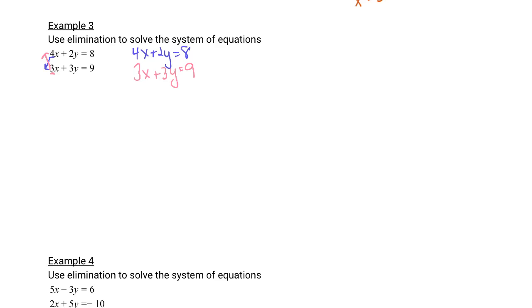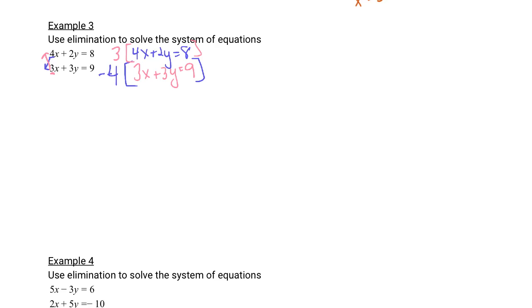Now, I'm going to multiply the bottom equation by the first number of the first equation, which is 4. I'm going to multiply the top equation by the first number of the bottom equation, which is 3. Now I'm going to be real thoughtful and think ahead and see that the x's have the same sign in front. And I need them, if they're going to be the same number, which they're both going to be 12, to have opposite signs. I'm going to have to multiply one of these equations by a negative. I'm going to choose to make that the bottom one.